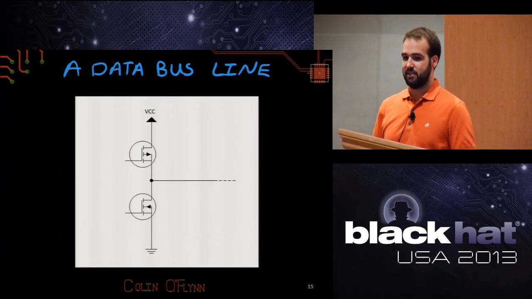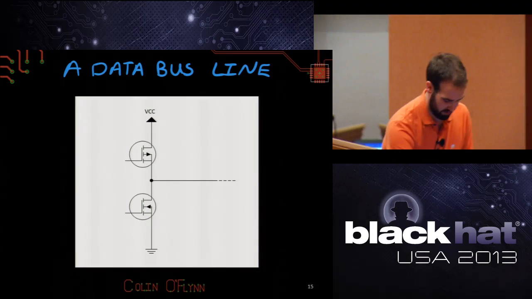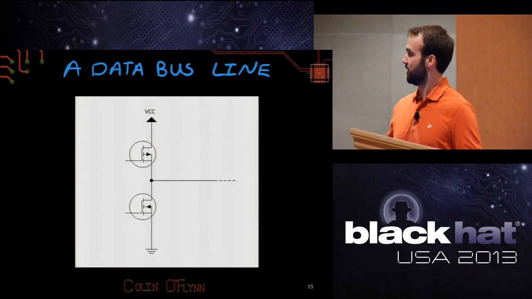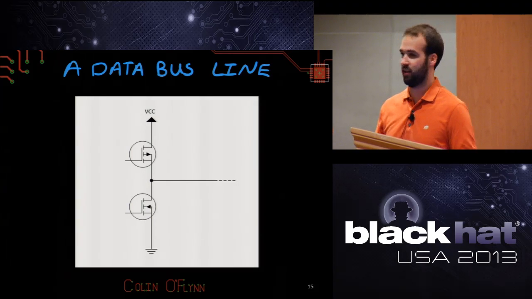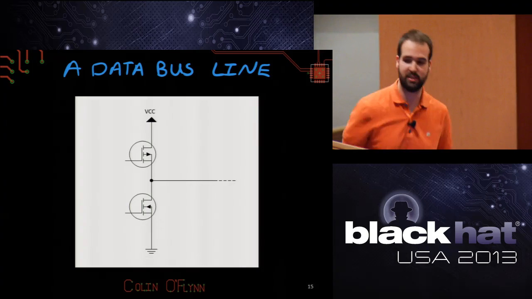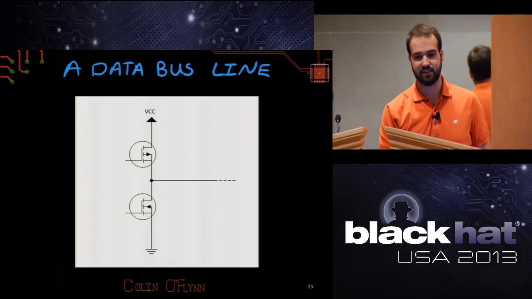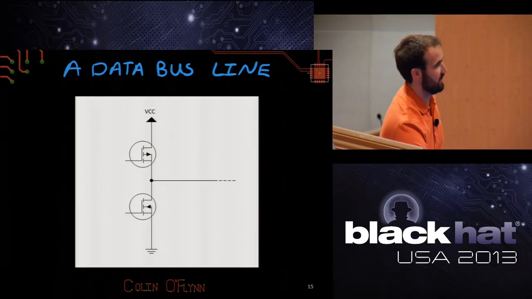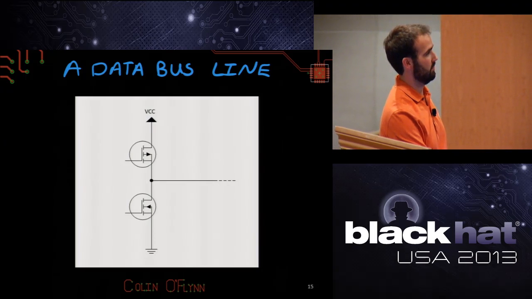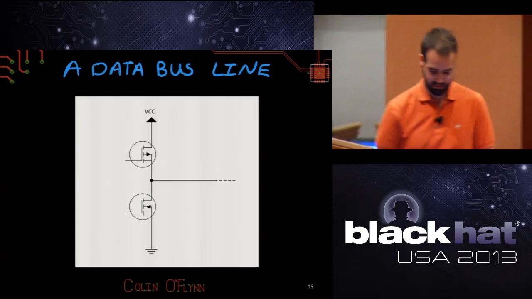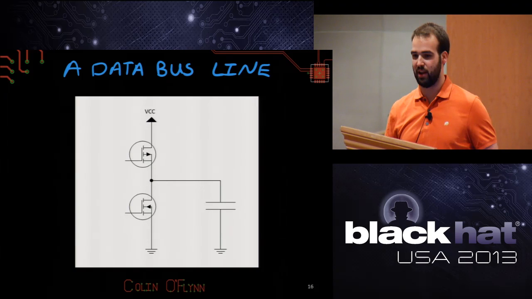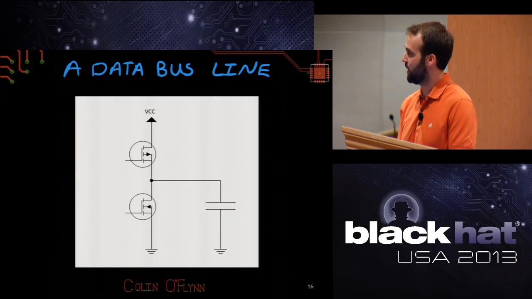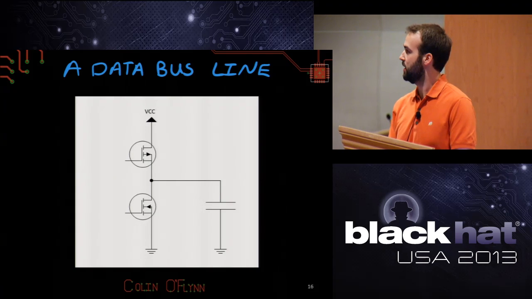Those data bus lines just look something like this. So we have a FET, which is an electronic switch, at the VCC rail, the positive rail, and at the ground rail. If you want to switch one of those data lines, so there would be 4 of them in this case, to high or low, you connect one of these FETs to the appropriate bus, so ground or positive. This bus is effectively just a long wire, and it really looks something like a capacitor to the system.